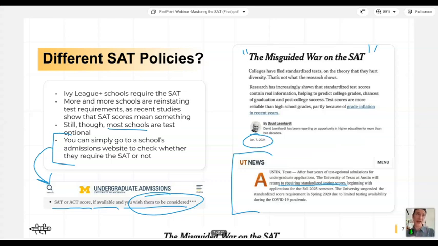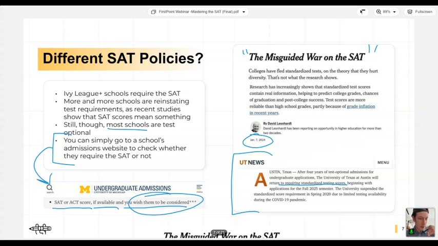I'll also add that test optional means that only people who get really good scores submit their scores. So once the majority of schools became test optional, all of a sudden median SAT scores shot up, because, you know, if you only got a 1200 and you wanted to apply to, you know, Duke, you would simply not send your 1200. You'd only send it if you had a 1490, right? So that's a kind of a side effect that I don't know if the colleges anticipated, but now all their reported scores are incredibly high because people are only sending high scores. If you're not getting a high score, you just apply without a score.